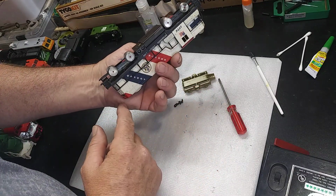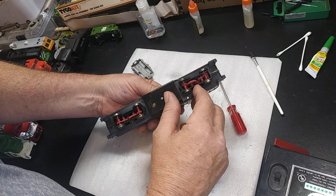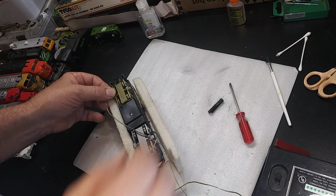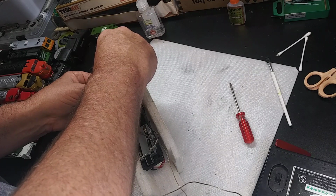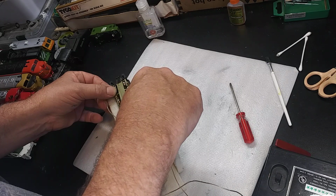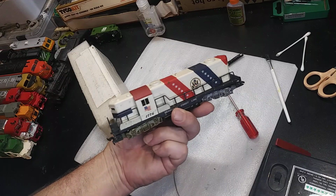Reinstalled the lenses, re-glued in the lenses in the front and back. Thought you'd want to look inside and see it's pretty darn clean in there. Needs a bit of lubrication. Put a tiny bit of grease and some oil. Clean up the wheels, and it's going to be a runner. Let it run a little bit there while I clean the wheels, right? Cleaned and lubed up. Let's put it on the track.